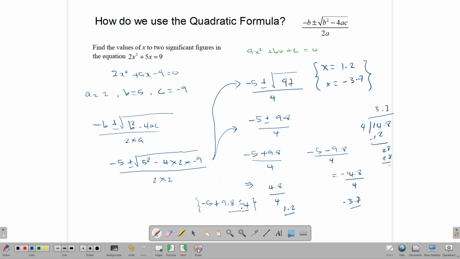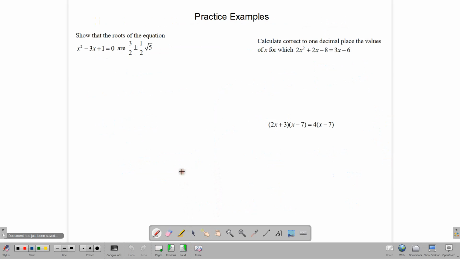Let's look at another one. In this question, we are asked to write all the answers without using a calculator. Notice that the square root of 5 sign is written. So we are asked to show that the solution to this equation, the roots, remember these answers to a quadratic equation are often called roots. So we're supposed to show that the solutions to this are these.